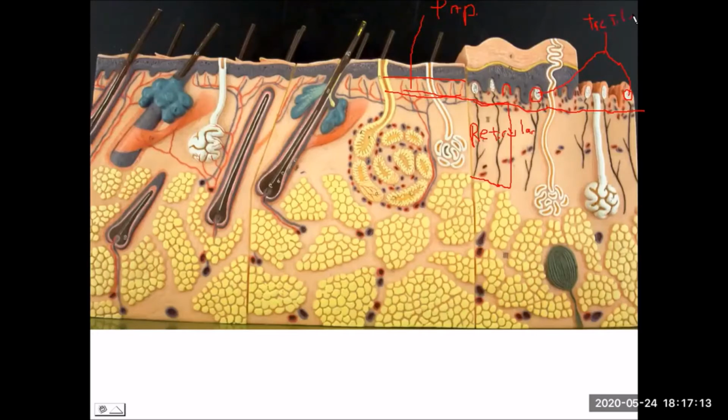So a type of touch receptor. So now we'll continue with the dermis, moving beyond to the reticular layer. And then again, we've already pointed out the hypodermis. And the hypodermis, of course, containing large clusters of adipose tissue.